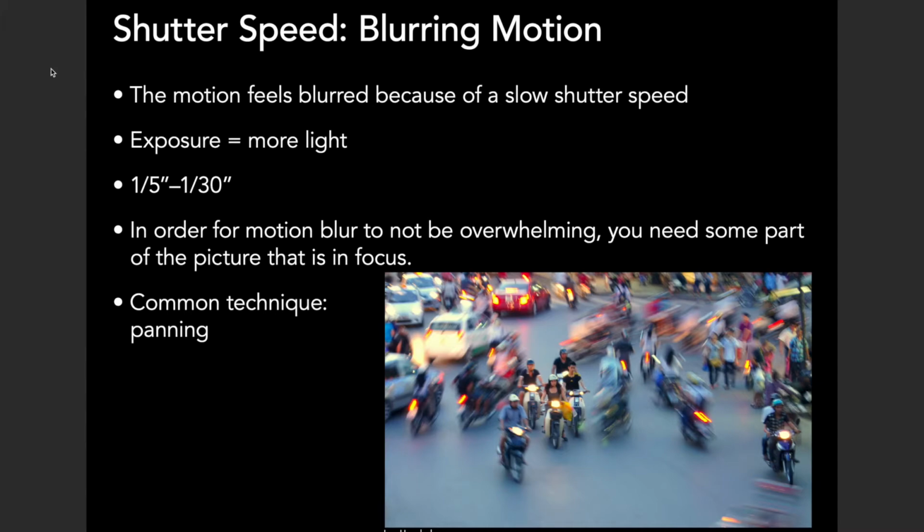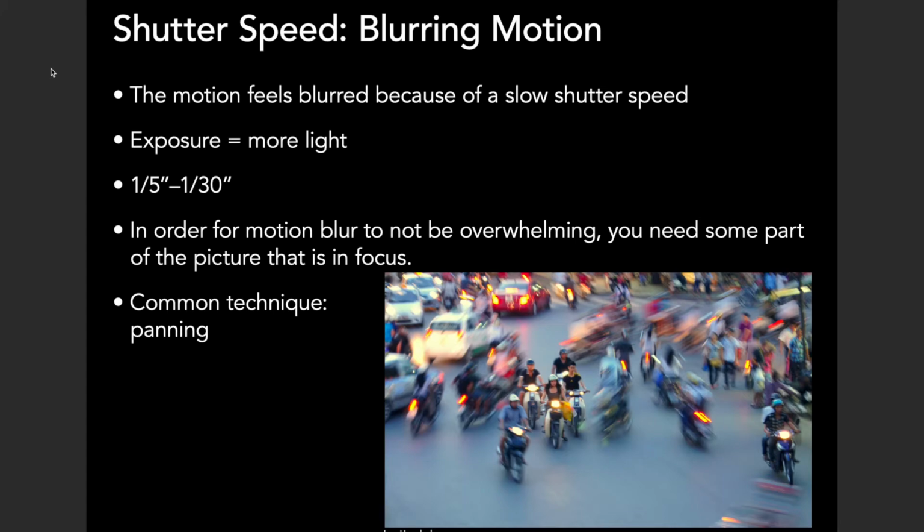More than likely, most photos that you see where part of it is in motion blur and part of it is in focus, they're using a technique called panning, which is really hard to do, but can create some really interesting photos. And panning just means that you are following something that is moving smoothly with your camera, and then you take the picture as you follow the motion.